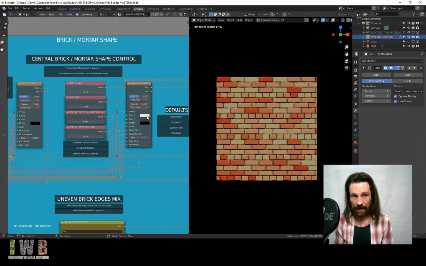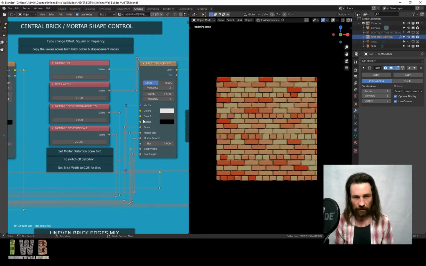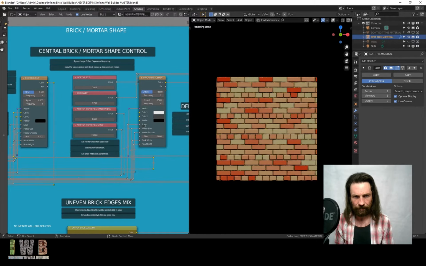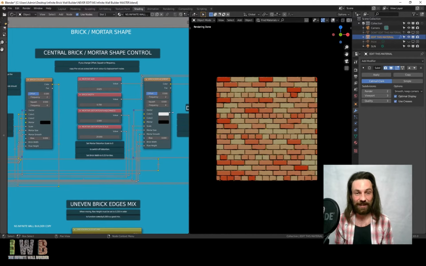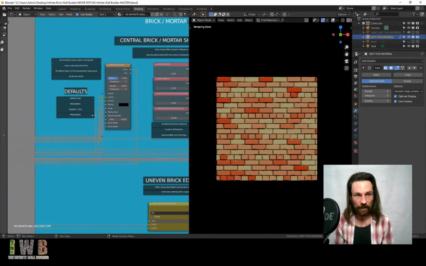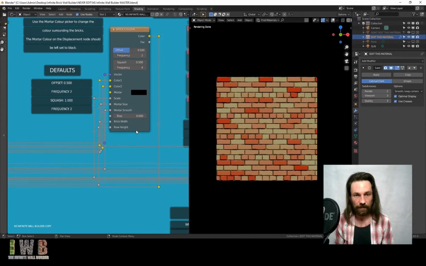I would not change these at all because they're set up for the displacement and they're very specific. I might even put something in there to stop those values being edited, or just rely on people not doing it. Just don't mess with them. And the defaults here are written on the side, so if you change it and you forget what you've done, they're all there.